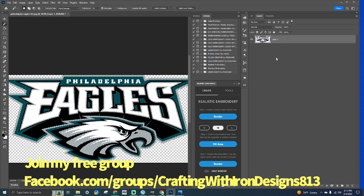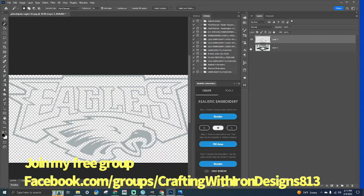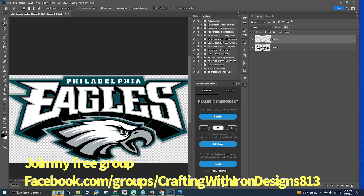Once you have chosen the magic wand, you'll start to click on whatever color you want first. Once you've clicked on it, you'll hit Control J to create a new layer. You'll want to name it the color that you're doing, because this is going to help you be more organized whenever you are actually doing the embroidery portion. Believe me, this is going to be easier. Don't skip this step or you'll end up having to start over.